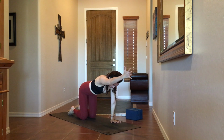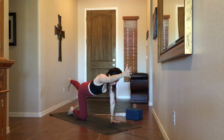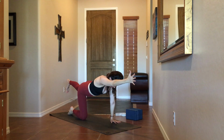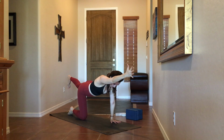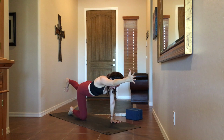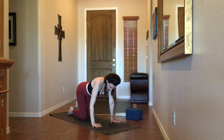Right arm forward, thumb to the sky. Nice strong arm. And as you do so, the left leg will come back, a nice flex into the foot. You're hugging in with that right thigh, and you're drawing that left thigh down a little bit more as you continue to engage the core and push away into the mat as you lift the limbs one more inch. And then we'll go ahead and release the right hand, left knee down.